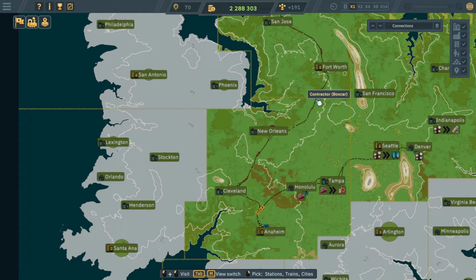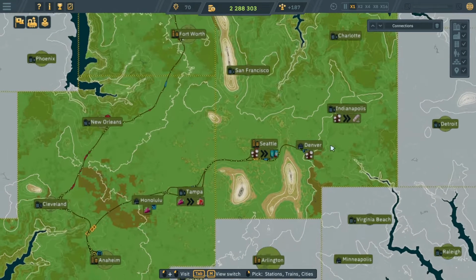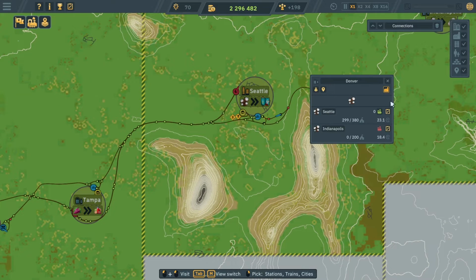Okay, now anyway, having discovered that little faux pas on my part, and rather than waiting for that contractor train to get all the way down there, which will take a while, let's have a look at some other things we can do here. We have got, since we first initiated that cotton route from Denver to Seattle, which is actually doing ridiculously well. We're taking cotton from Denver here, aren't we?